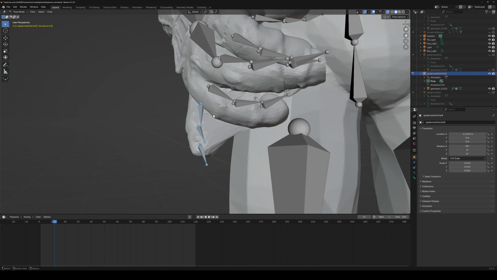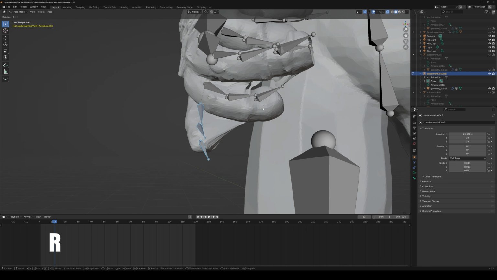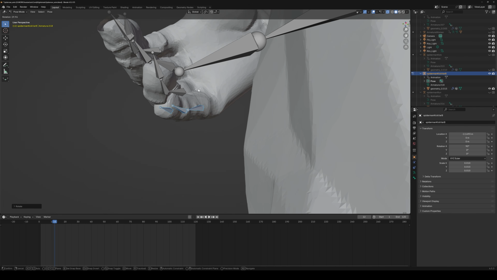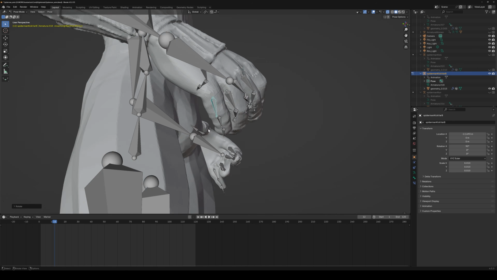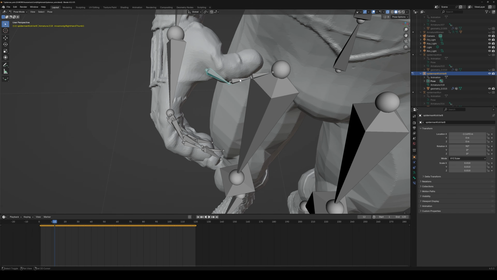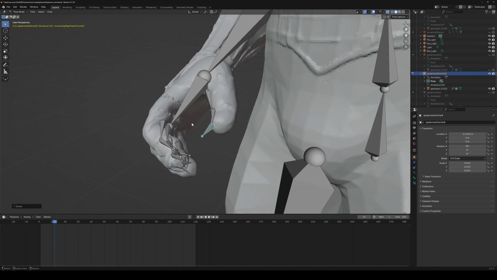And what we can do now is basically move it into the right position. I will do that quickly just by hitting R and then rotating the finger into the correct position so that it fits, or at least looks better than what we had before. Okay, and once positioned, as you can see, this looks better already. We will do the same with the thumb now. And then as you can see, this is already looking way better than what we had before.